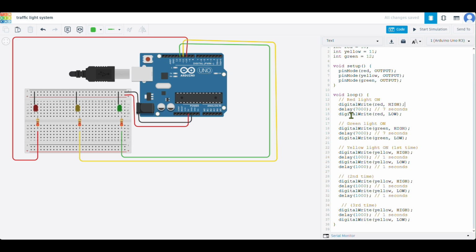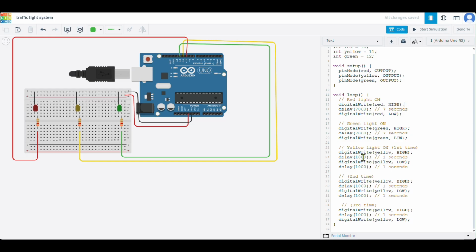And when those 7 seconds pass, now we are going to change its state to low. So this means the LED is going to be turned off. Okay, so same with green color.